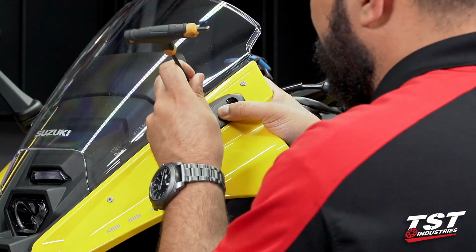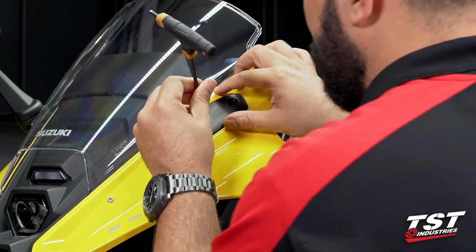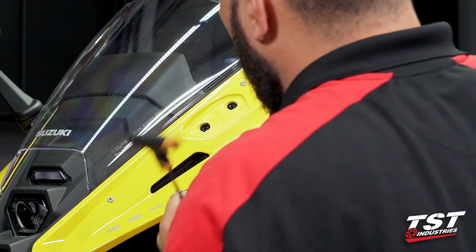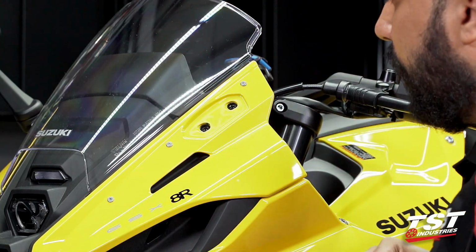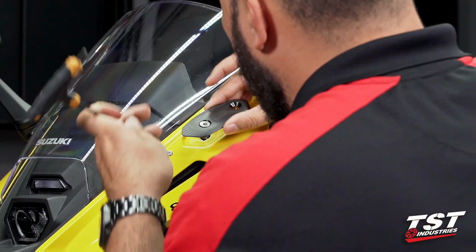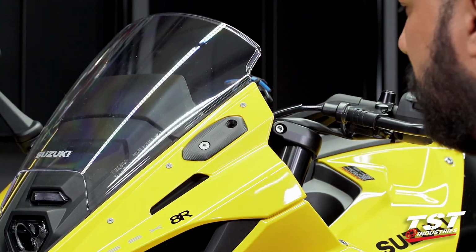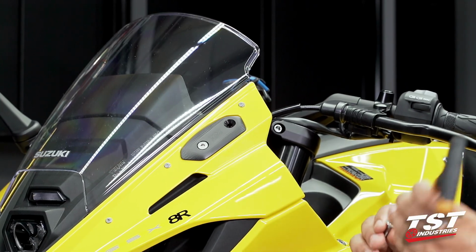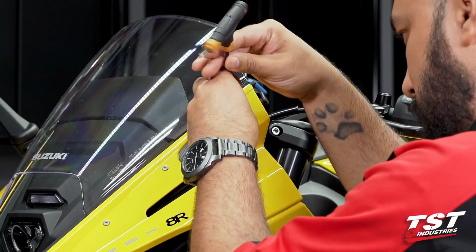This panel does flex out of position just enough that can ultimately provide some tension on this mounting hole. So you want to make sure that you are not cross-threading in any way, just like that. And before we bottom out the first bolt, let's go ahead and grab the second one.